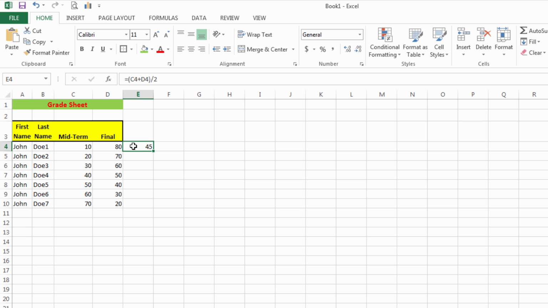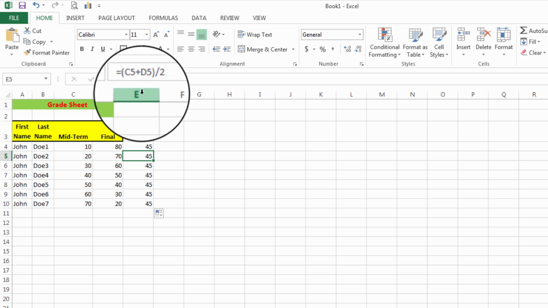Now let's say you want to calculate the average for all of these. You could try to do this individually, like just what we did, but the easy way again is to use autofill. So the average is 45 for all these values here. To see if it's actually working, go up to the second row where the student information is present, which is row 5. E5 is a cell.